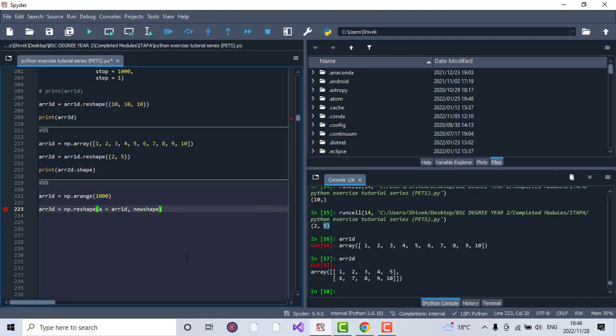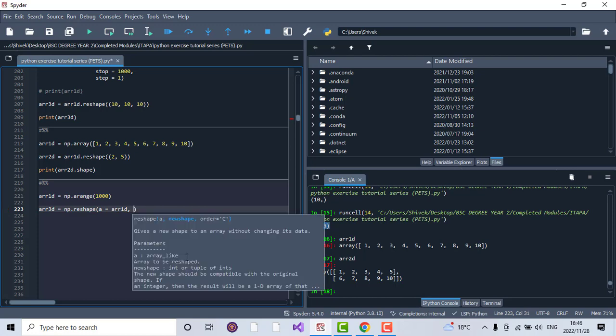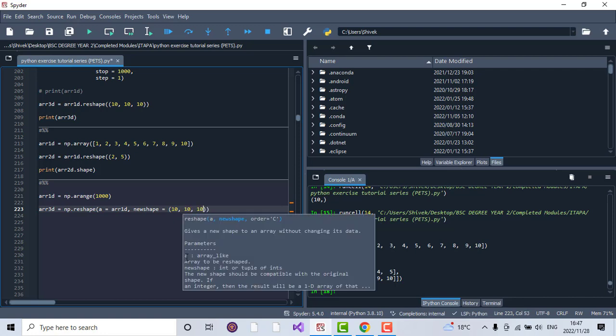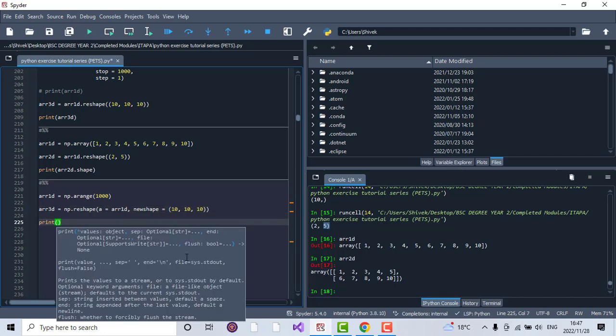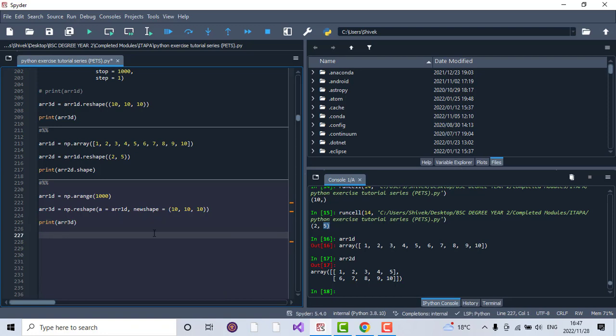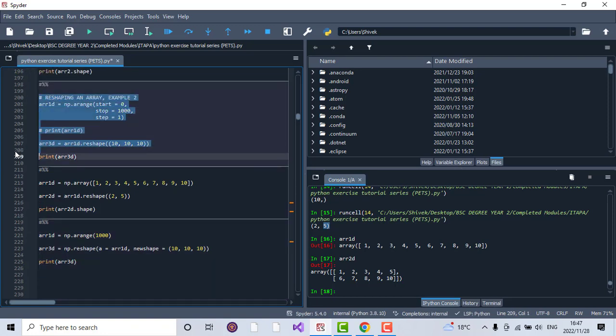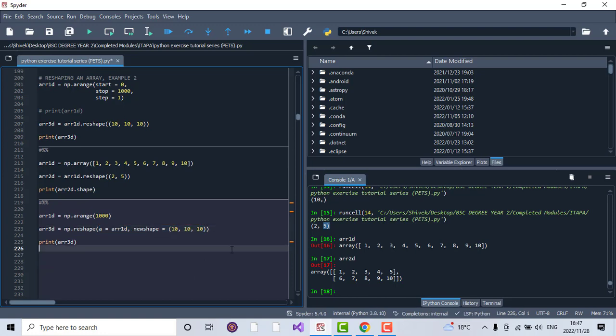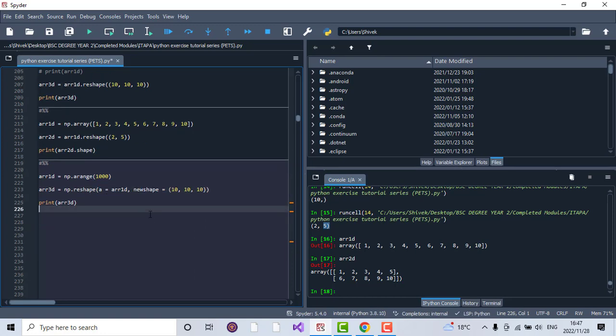The parameter name is a, and new shape is the name of the next parameter. So new shape is equal to 10, 10, 10. Nothing different, guys. It's as we've seen in the previous example, which is right here. The only difference is I just wanted to touch on these parameter names. It is interesting.